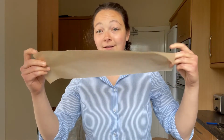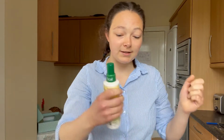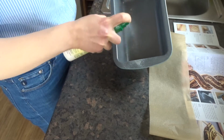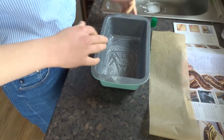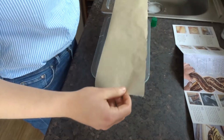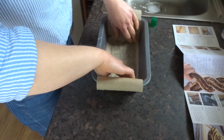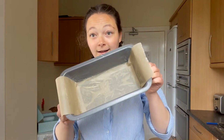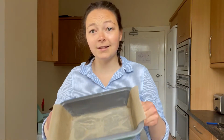So the best thing to do is to get a strip of baking paper that will roughly fit your loaf tin. Then you want to grease it. I'm lazy, I've got this butter spray thing. I'm just gonna quickly spray it and rub it a little bit with the butter. And then you want to just lay the strip of baking paper across your baking tin so that it hangs over on each side. And that just means that later you can just lift out the babka or whatever cake you're making by the sides of the tin. And yeah, that's it. Super easy peasy.